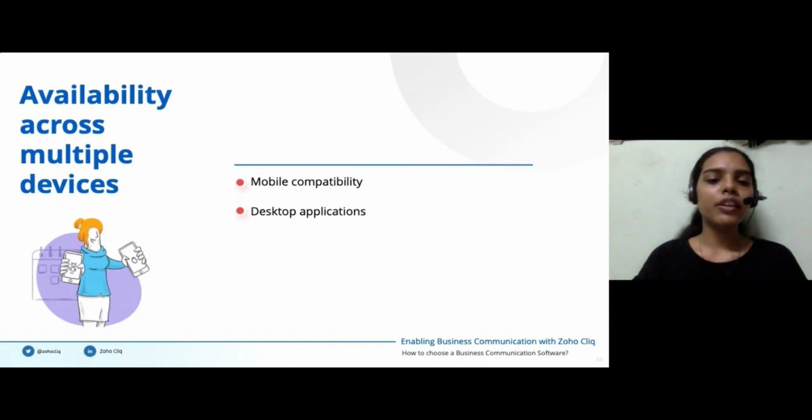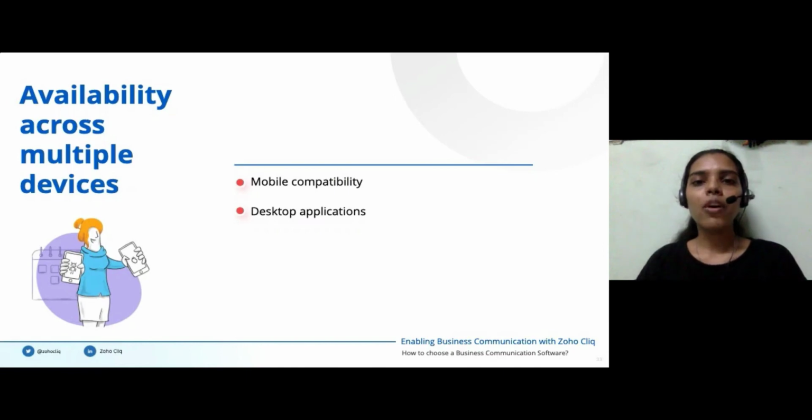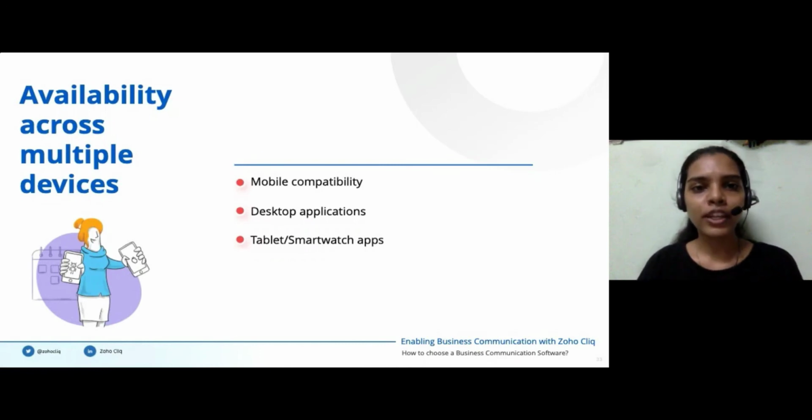And there are quite a few additions that you can also look for when you're looking for a communication app, like desktop applications that are supported on Windows or Mac OS or Linux, whichever operating system you use. And also availability on tablets like iPad or any Android tablet or smartwatches. Let's come to that. Very important, right? Because most of us are using them right now. Like every 1 in 10 persons is having a smartwatch. It's become the latest boom. So having a communication app that is supported on your Wear OS or your Watch OS will be a huge advantage because you can just do everything from your watch itself.